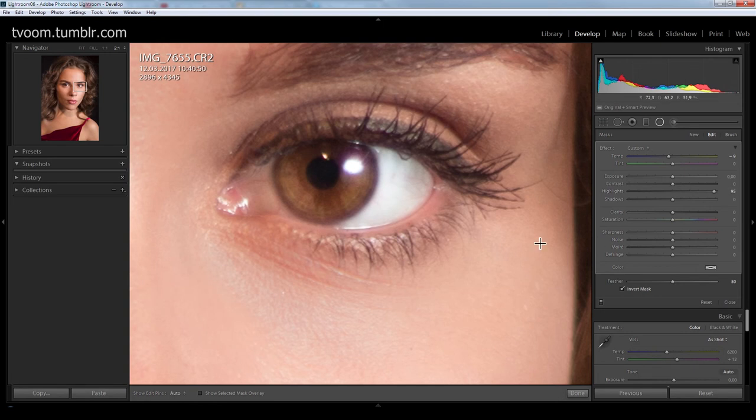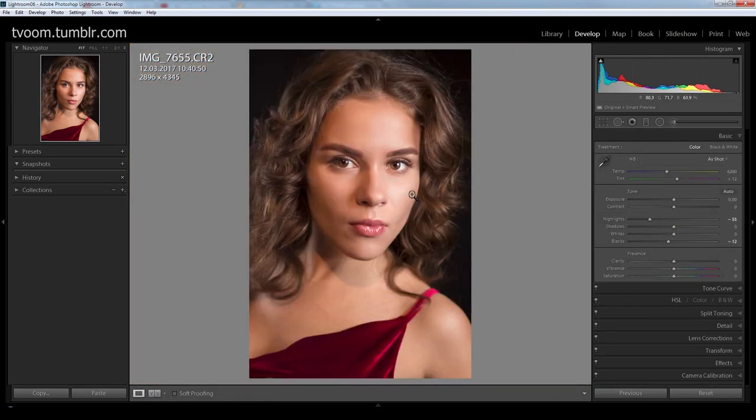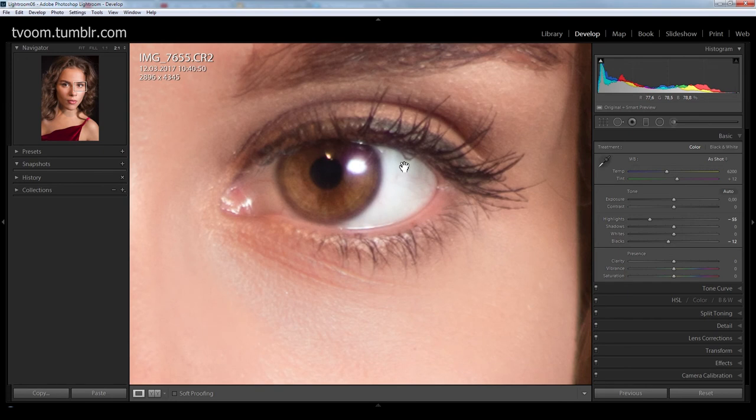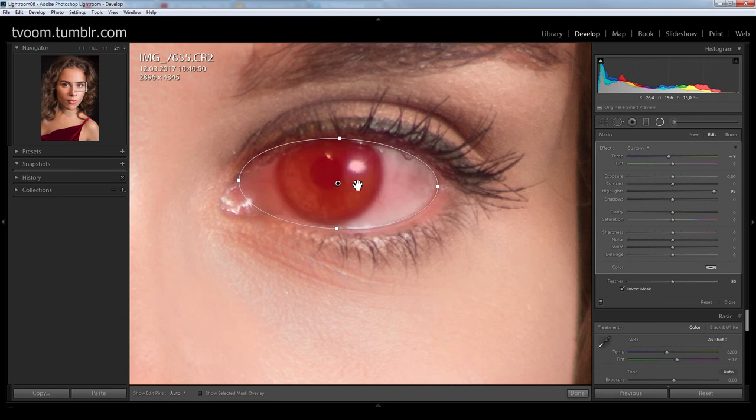And that already does a lot. We can click on done, zoom out, and you see, boom, the eyes shine, already shine. So that is a great way to do that, but we can do more. I'll activate that again, and maybe we can bring up the exposure a tad and add a tad of clarity.